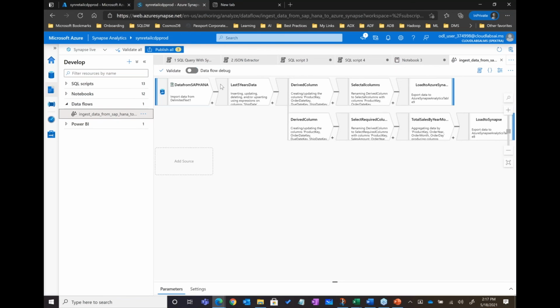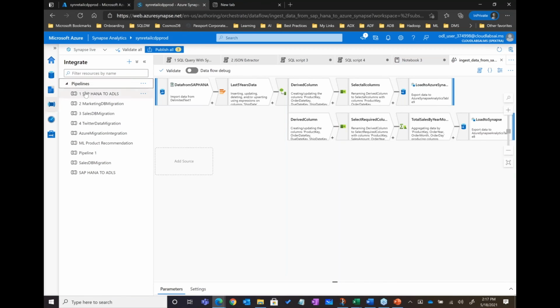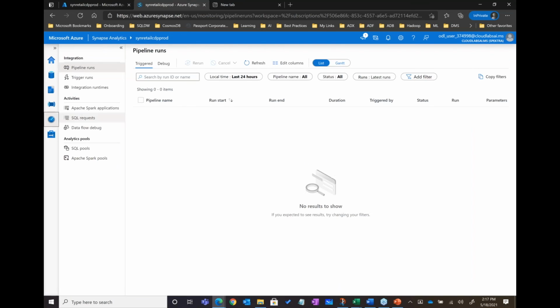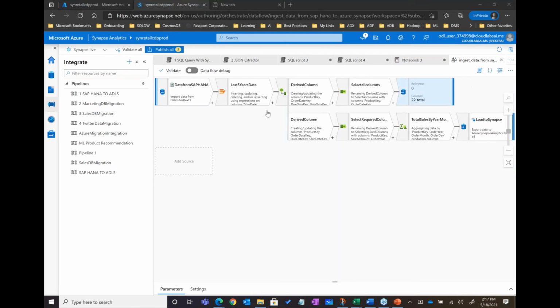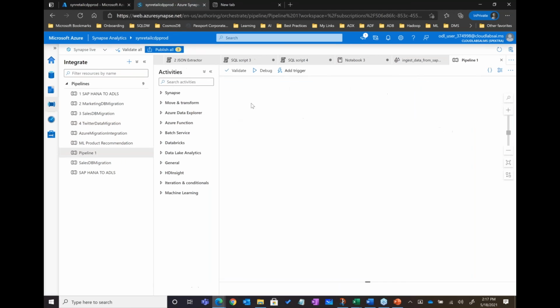You don't have to go to Data Factory to build your pipelines. So this is an integration studio where you can build your ETL, do your development, run your code, and monitor your code once it's submitted. There are multiple ways to create triggers, and if you want to run code or a pipeline, you just add a trigger and trigger it now.